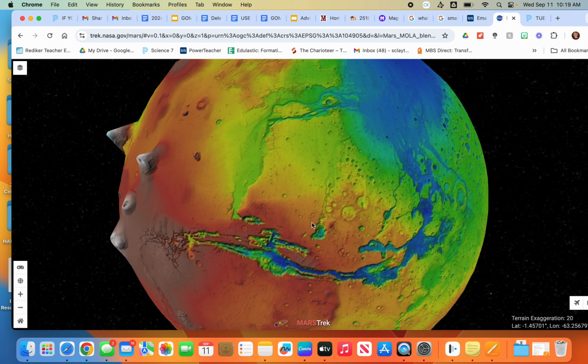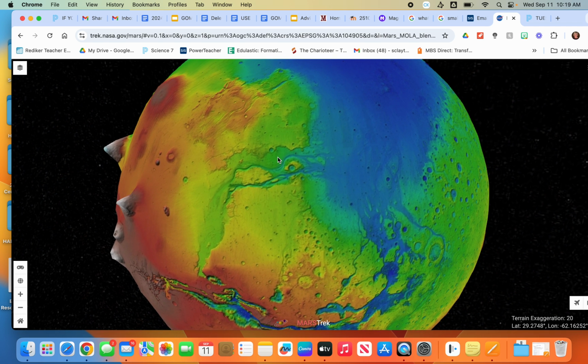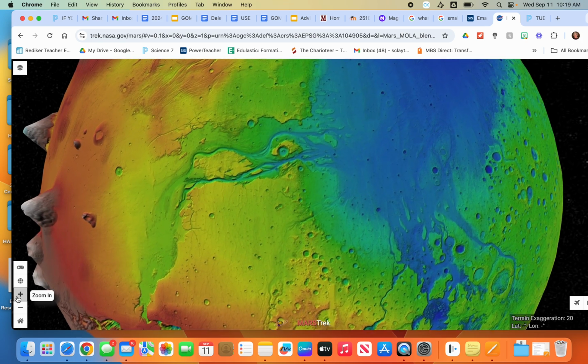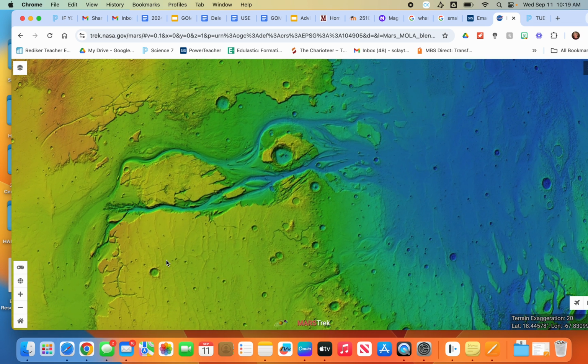By the way, Olympus Mons, see how tall that is? See how big it is? It's huge. All right. So we're looking at this landform right here, this little guy. And we can see that it is formed by something. It's changed the geosphere somehow. And we can see that it looks like it is curvy.